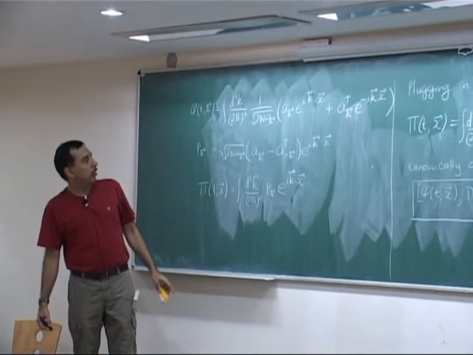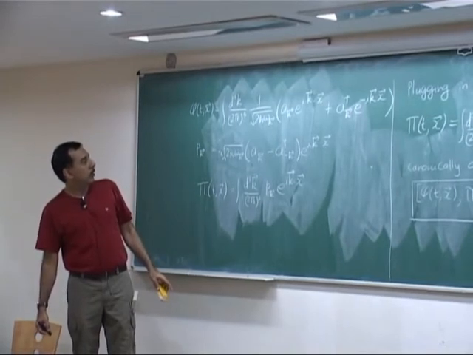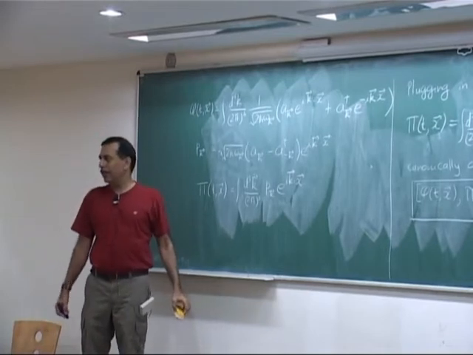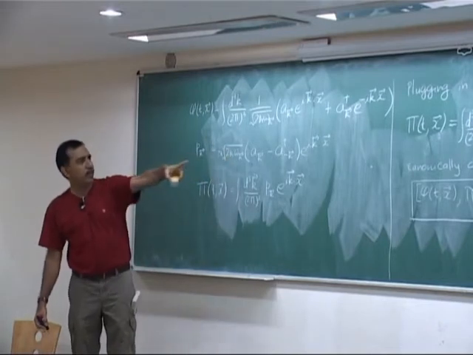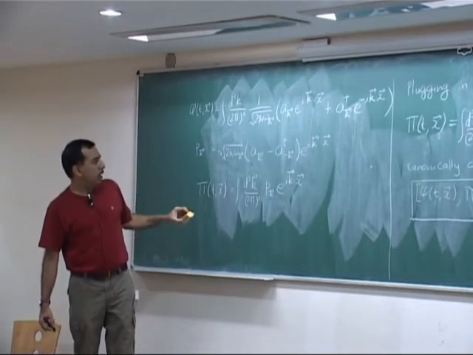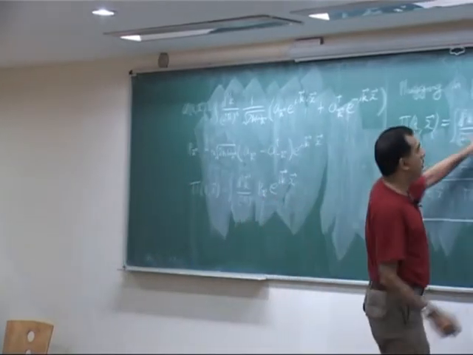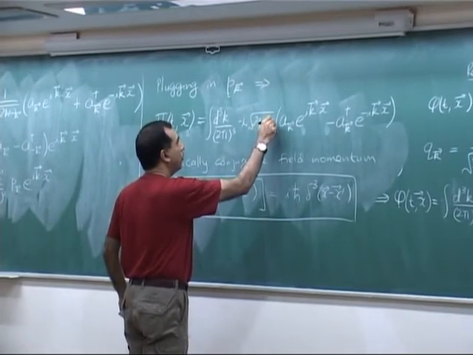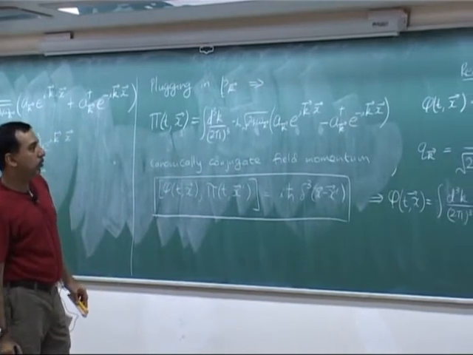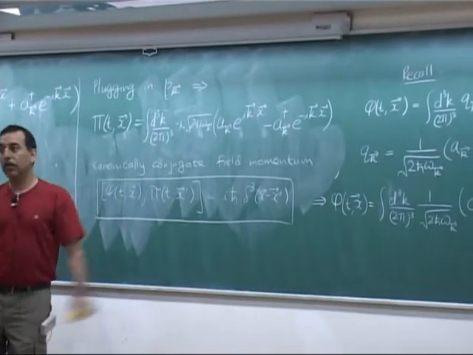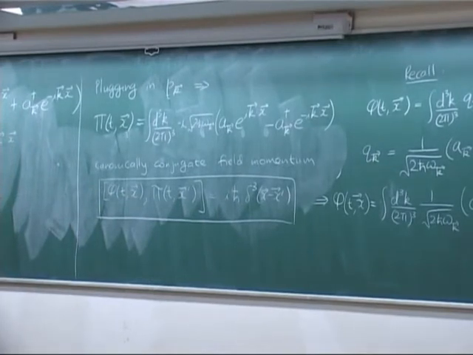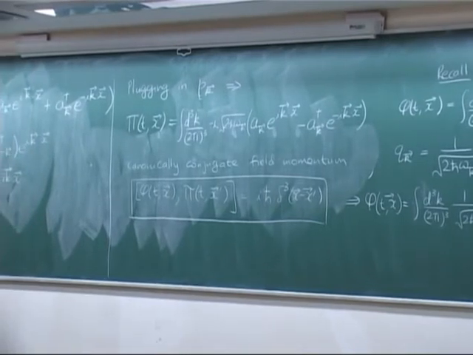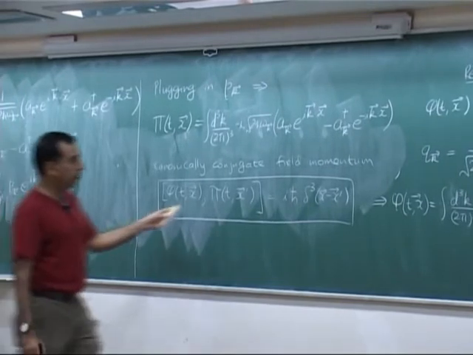Now, the factor, there could be a factor of 2 as well. Hopefully there's not a factor of 2. Probably it's okay, but at least these factors better cancel. So this is what PK should be. Therefore pi, which is this, should have this upstairs: minus i times the square root of 2 h bar omega k. Good. Then I think I'm through, and then this should be true. In the worst case, I may also have a factor of 2 wrong somewhere, but apart from that, this is correct. Okay. So this is a very famous relation in the box.